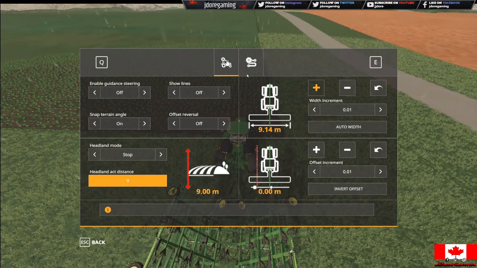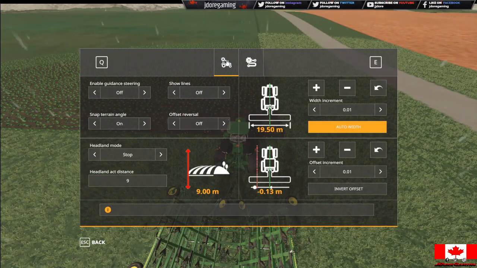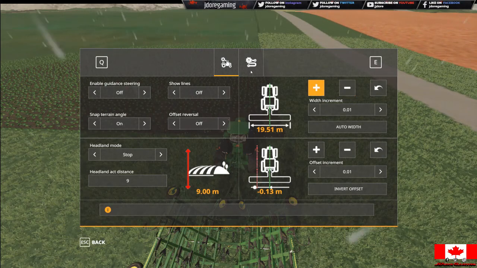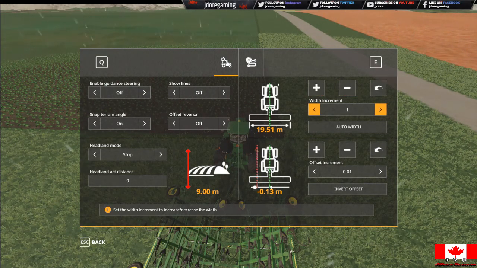Over here you have your width of your implement. So you have your auto width. This is apparently 19.5. You can increase it, and then you can increase it this way too. So this will be your width increasement, as in if you want to increase it by ones. So right now you can see it's at 1951. That's at 2051. If I bring it down to 0.1, so instead of 2051, 2050. So you can make small 0.5 adjustments, 1 adjustment, or 0.01 adjustments, and then you can reset it.